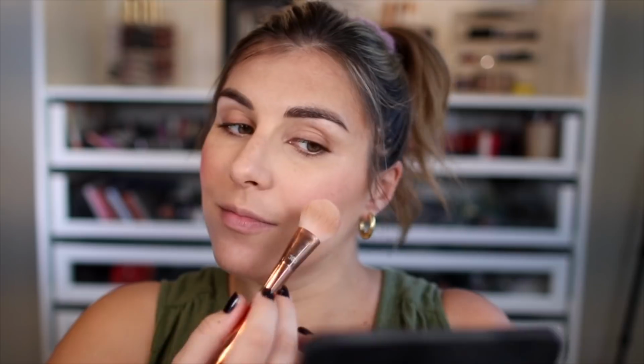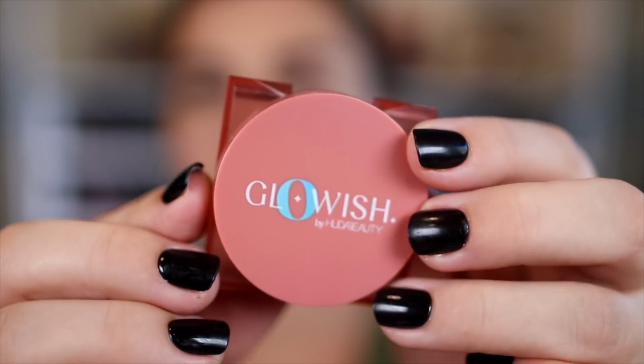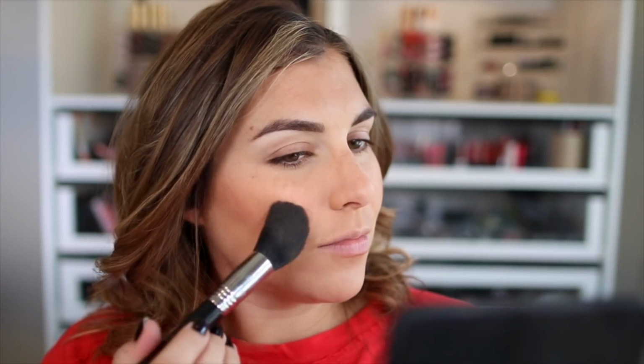You can wear it, maybe it'll lean cooler if you wear it with cool tones, warmer if you pair it with warm tones, and overall it's just a really beautiful blush color. And then the one that I'm wearing today is called Healthy Peach, and I don't love this one as much just because it is lighter. I find it didn't really show up as much on my skin as I thought it would. It seemed a little more pigmented or bold in the swatches online. And it's kind of washed out, especially in combination with the bronzer that I'm wearing today. I don't really feel like I'm wearing any kind of blush today.